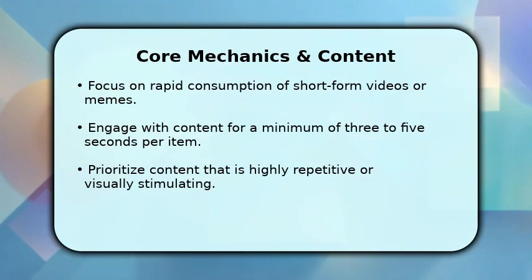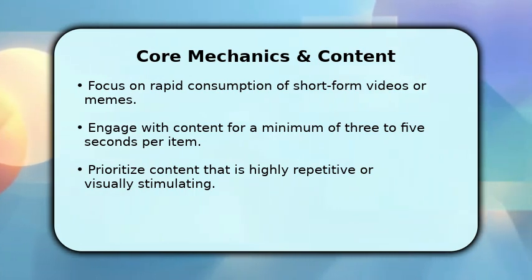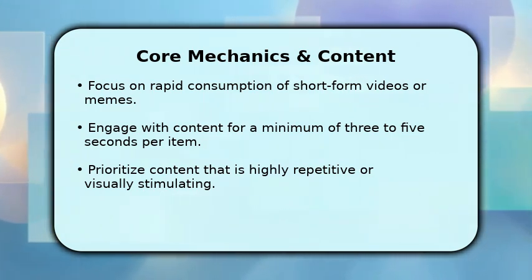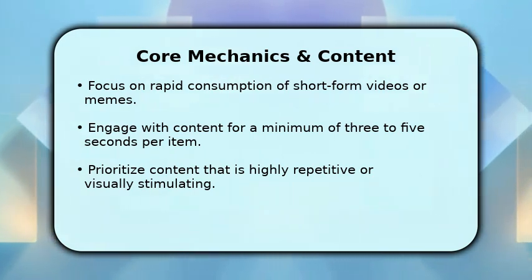The core mechanics of Feed a Brainrot revolve around quick, continuous engagement. You'll primarily interact with short-form videos, memes, or brief text snippets. Aim to spend at least 3 to 5 seconds on each piece of content to register its impact. Look for patterns, recurring sounds, or visually striking elements that keep your attention. The more repetitive and easily digestible the content, the better it is for feeding your brain rot.